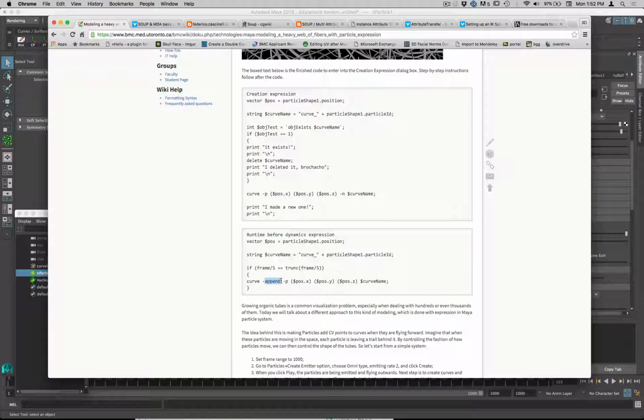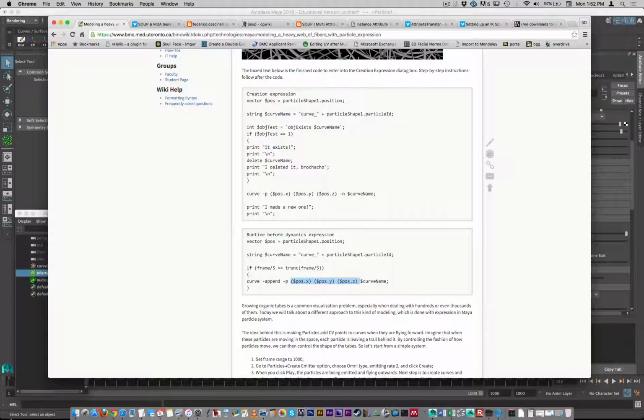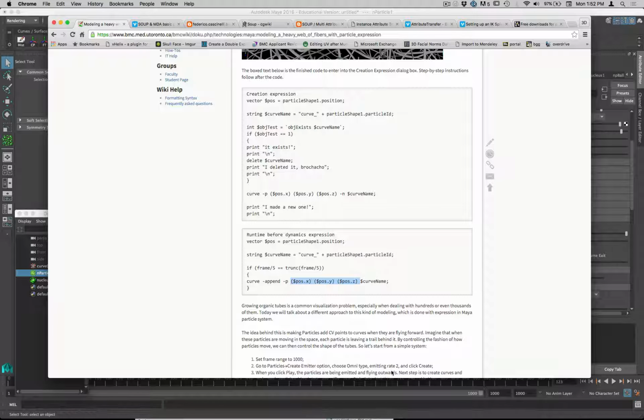So rather than create, we're going to add to an existing curve. So it's going to append the position of the particle on every frame. So on frame 0, the particle's at 0. On frame 1, it will be some distance away from the origin, and we'll record that position and leave a control vertex there. Next frame, it'll be a certain distance away. It'll record its position and append a new control vertex that will add to the curve.